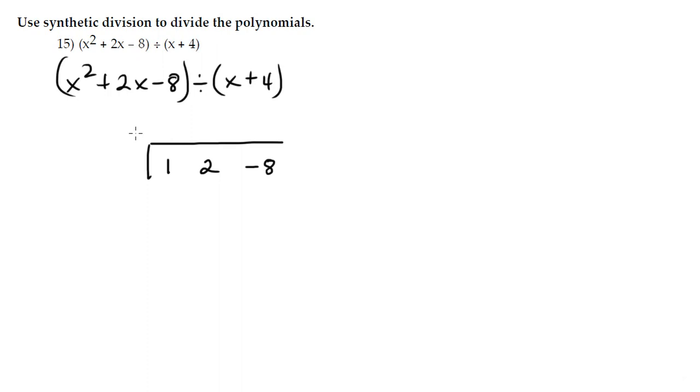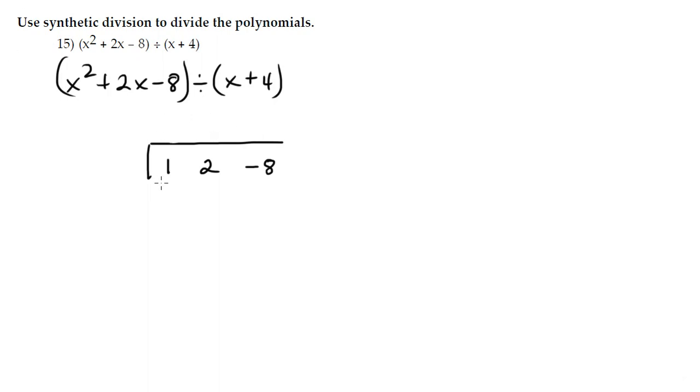And when you're doing this, you have to make sure that every term in descending order, every power in descending order is represented. So I have x squared, x to the first, x to the 0. Let's say this was missing. If 2x was missing and I just had x squared minus 8, I would need to put a 0 here to hold the place of that x to the first power. I need to have every power represented. So if this 2x was missing, I would still need a 0 to hold that place. So I don't need to write this here, but that's just like a visual reference.